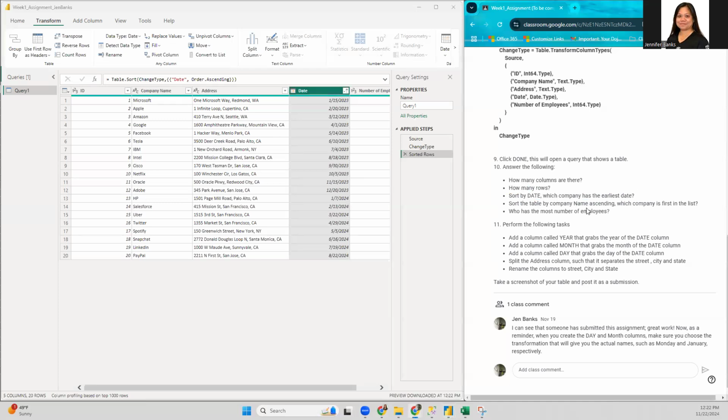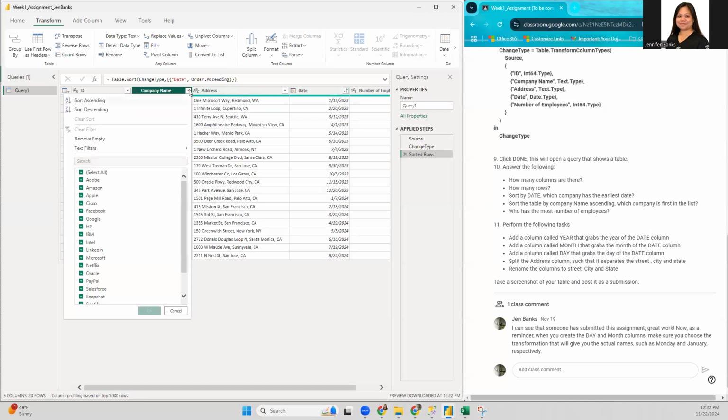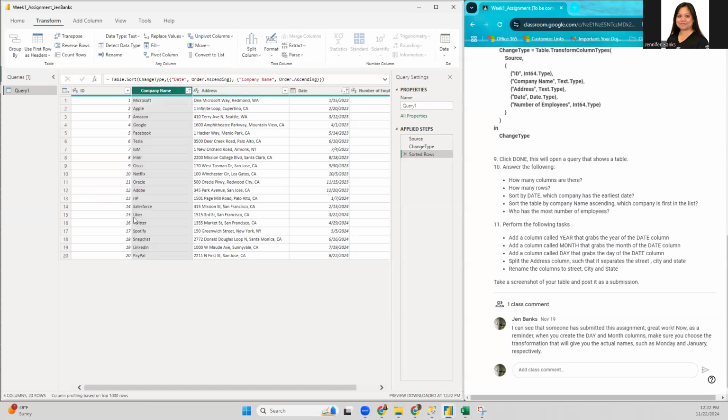Now sort the table by company name ascending, which company is in the first place. So you go to company name. Now, by the way, since I already sorted this by date, the first sorting by date will always be there. So if I sort this one more time, you can see that Microsoft is first when in fact Microsoft is letter M, Apple is letter A, right?